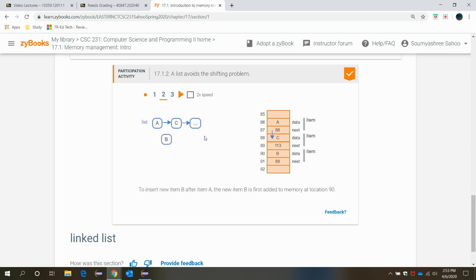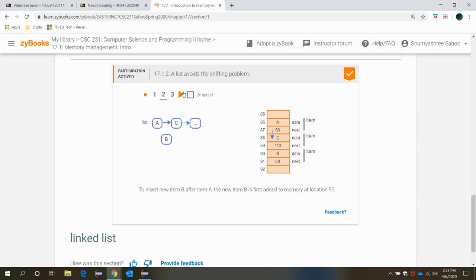Now, if we try to insert a new item after A, the new item B will first be stored in the linked list at a certain memory location. Here it is 90. Now B's next part, the third item's next part, must be stored with the address of A's next.